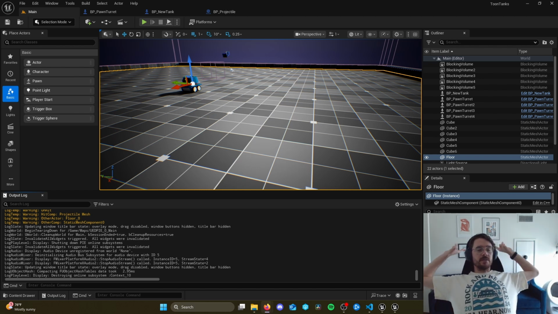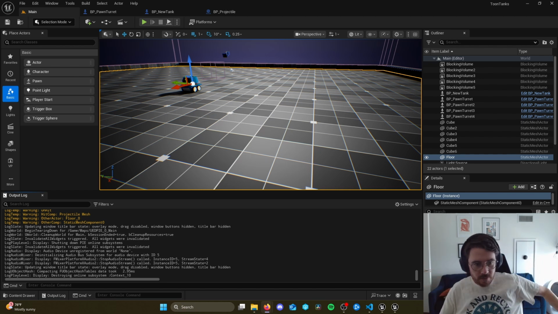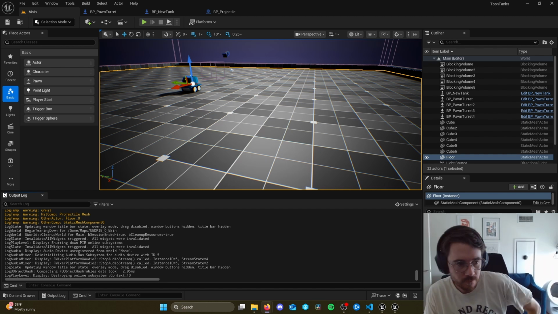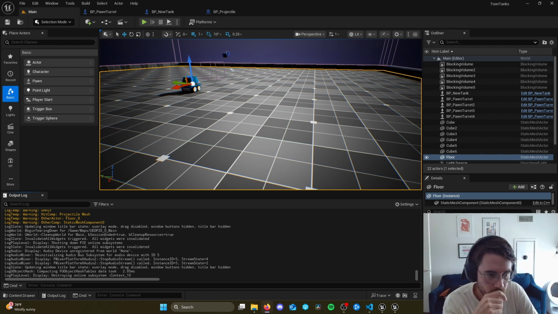Health component. Hey, welcome back. Now we have our projectile, and we know that it's generating hit events, so we need to do something when the projectile actually hits our target. That's going to involve doing damage, which means we need a way to keep track of health. So we're going to create a class for handling health and damage called a health component.